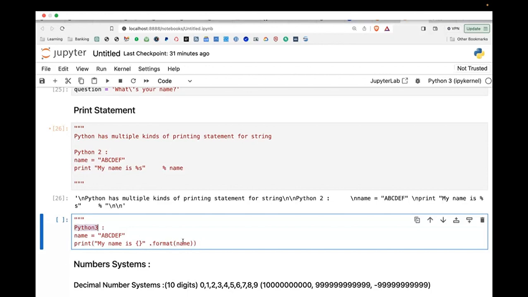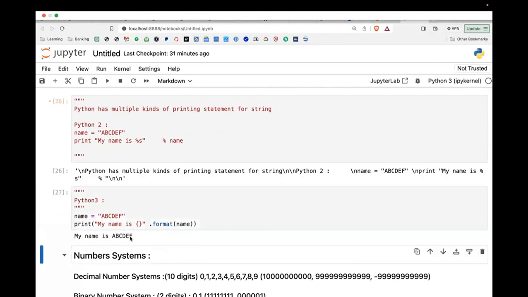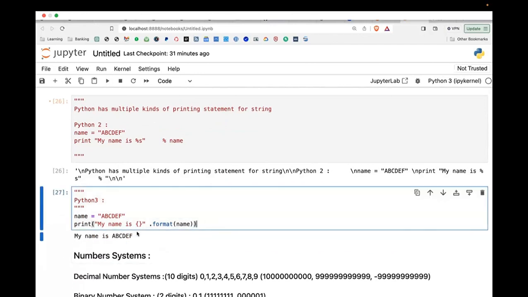In that, you actually have to pass the variable, and that variable can be shared just like this in brackets. Okay, let me just show you this here. Okay, so you can just see this syntax works. My name is ABCD. Okay, you can write this syntax with a 0 also. Okay, this is also fine.